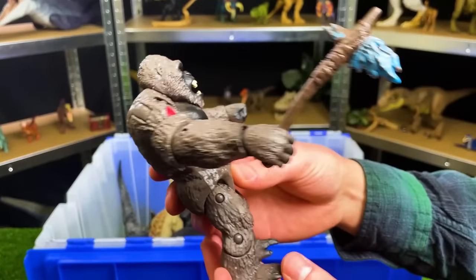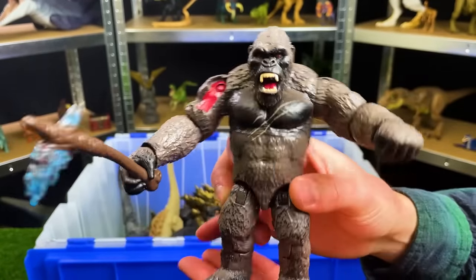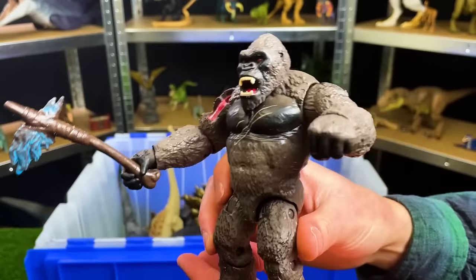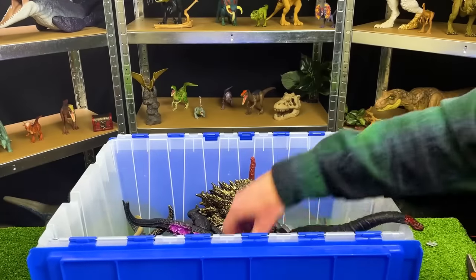Did you know that King Kong first appeared in the movies in 1933? That means he's around 85 years old. That is super cool. All right, what else do we got in here?